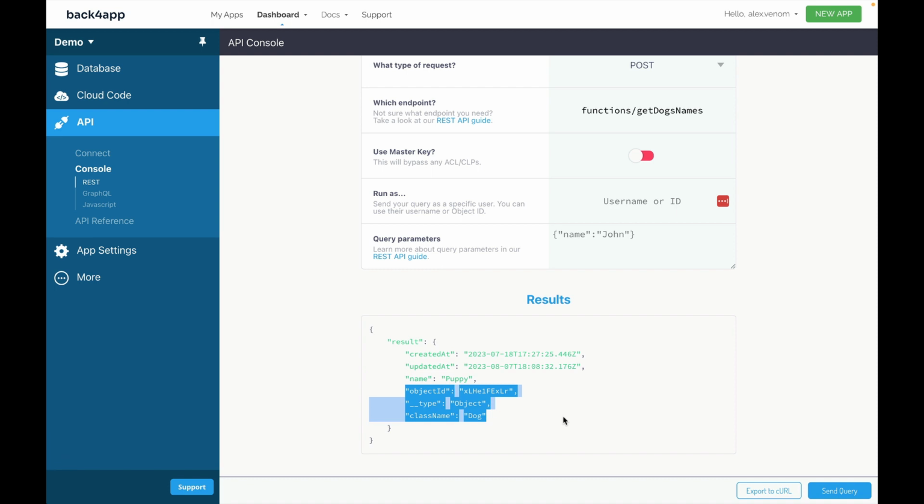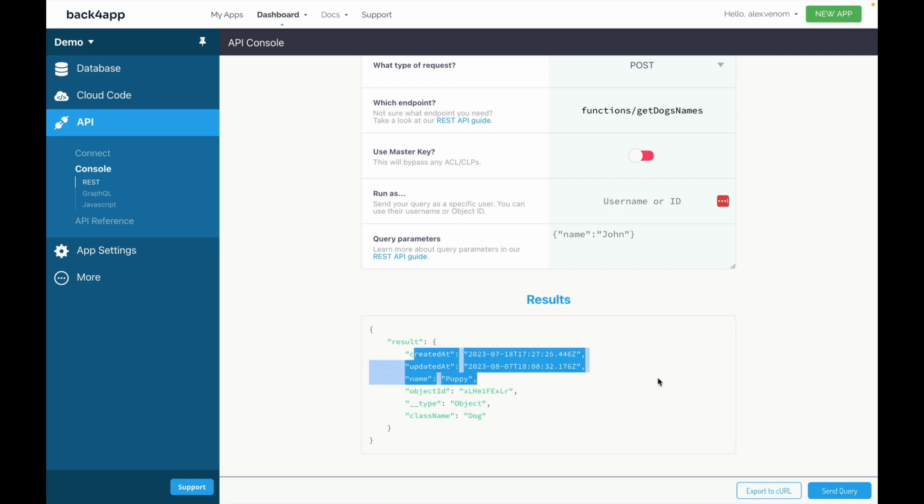So if you have a class which has many properties and you want to decrease the size of the objects that you are retrieving to your end users, the select method is the way to go. It will retrieve the mandatory fields for every single object, so it can differentiate on the front end, and only the selected properties that you passed in.